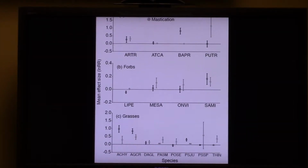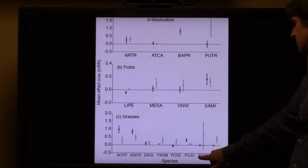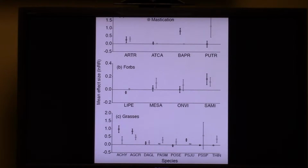But I think across the board you can see how well most of the species that we're assessing here are doing. A couple of exceptions would be Poa secunda, Sandberg bluegrass, in the chain sites, which don't seem to be doing well. Bluebunch wheatgrass doesn't seem to be doing too well in the chain sites, as well as intermediate wheatgrass. So that gives you an idea of how we're trying to delve into the data set a little bit more and identify which species and treatment combinations. Now this is just the pinyon juniper treated sites. Keep in mind we have over 100 sagebrush sites where we're doing similar types of analyses, just to try to get an idea of treatment responses and the effectiveness of the seedings.